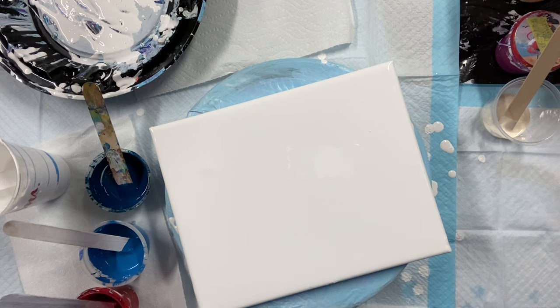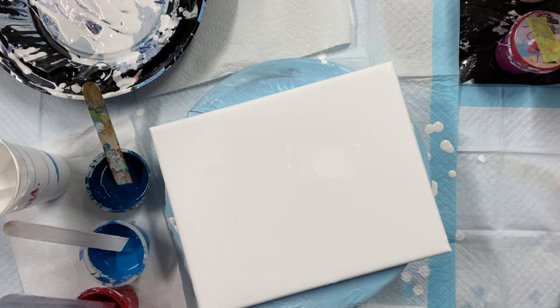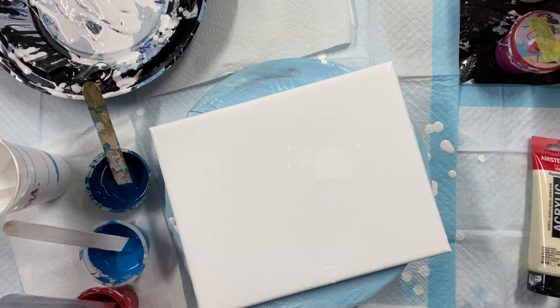Gold, my Rustoleum gold. Give it a bit more water. Barely makes a mound. And then I have this, it's called pearl yellow. It looks more like a beigey, but you can see the yellow in it. It's kind of shiny paint, shimmery. I have a tendency not to put enough water in it, so I have to make sure it's thin enough. Get more in the gold.